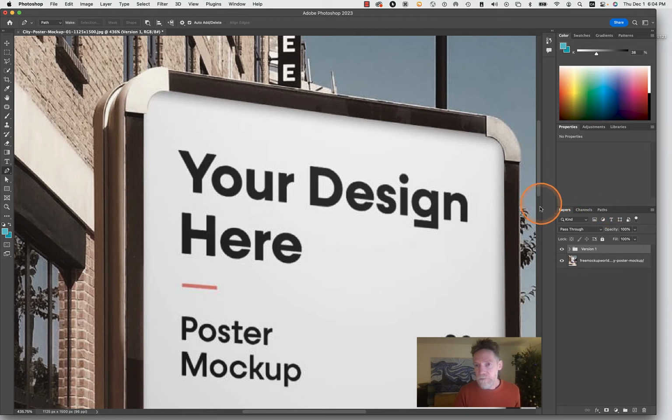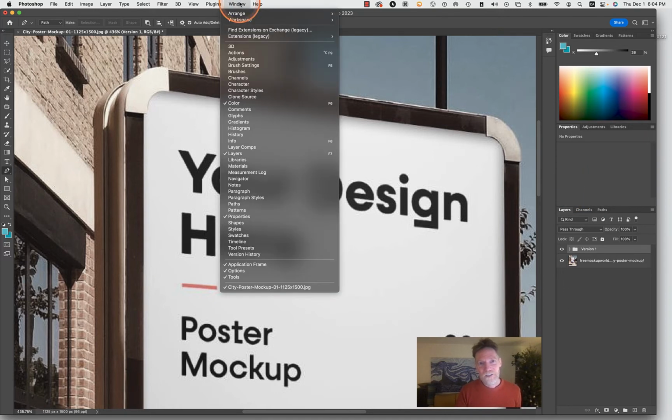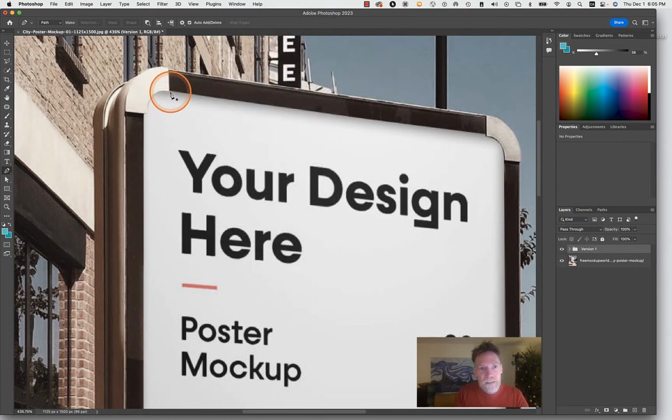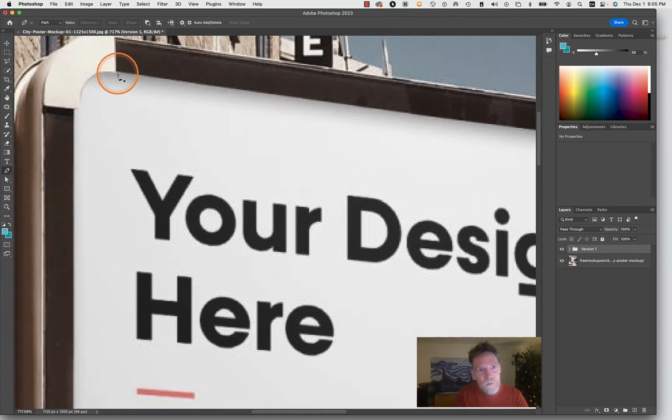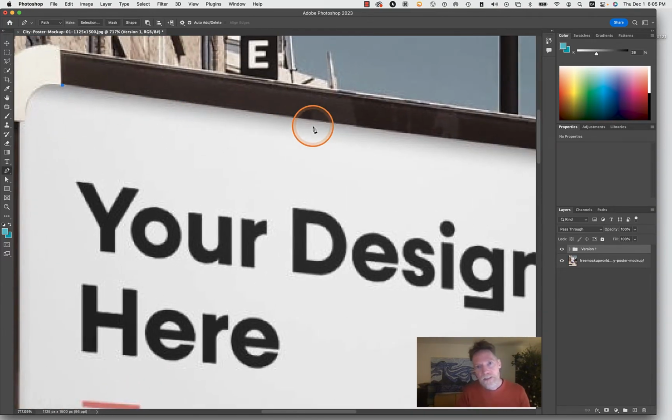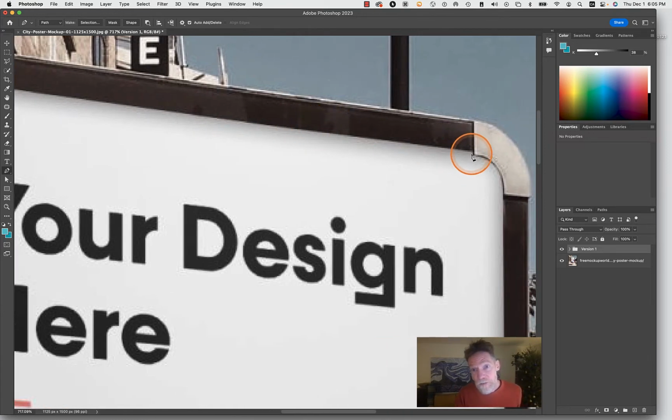And if you don't have these palettes opened in Photoshop, you can go ahead and open them here. So you can open your paths palette and your layers palette. You won't need your channels palette. And what you want to do is try and add a little bit of an edge to these things, because this piece of this metal frame actually has an edge to it, even if it's white.